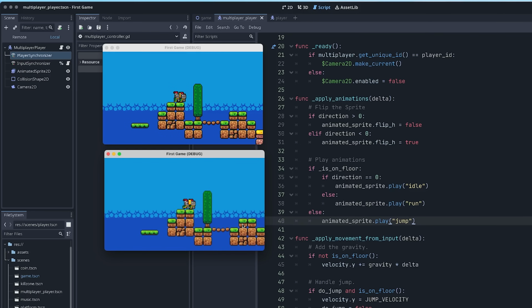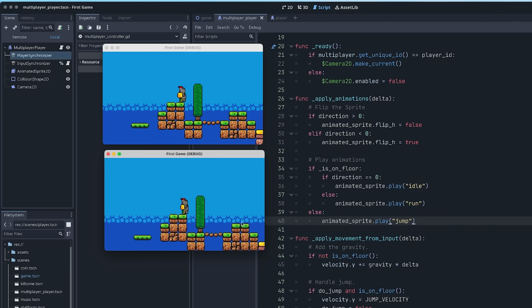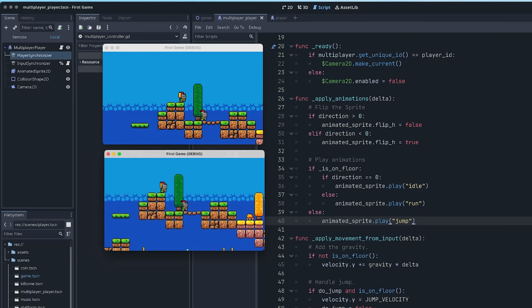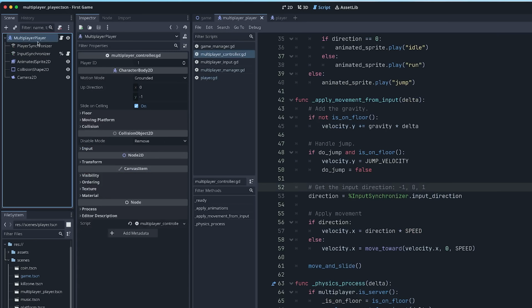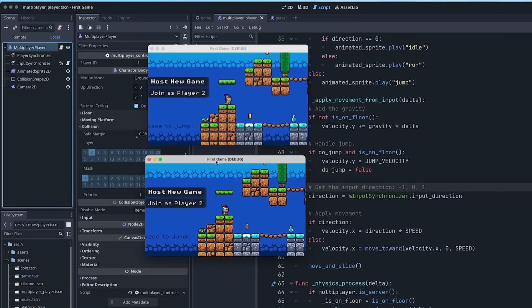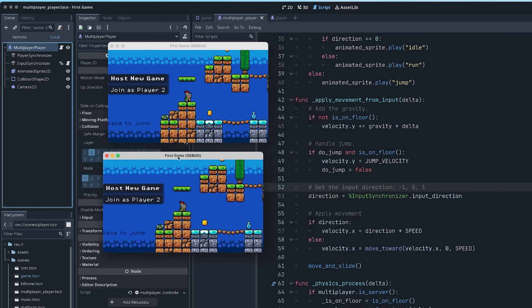And one thing to note right here is you'll notice they're able to stand on each other. That's because we have a layer not set underneath our multiplayer player object. So let's go do that really quick. Unless you want that, you could totally just leave this and they can collide. But if you also notice, they're not hitting the coins anymore. So let's go ahead and stop that. Select the multiplayer object, under the collision tab set the layer to 2, and then remove the first layer selection. And now the coins and players should collide and not collide respectively correctly.